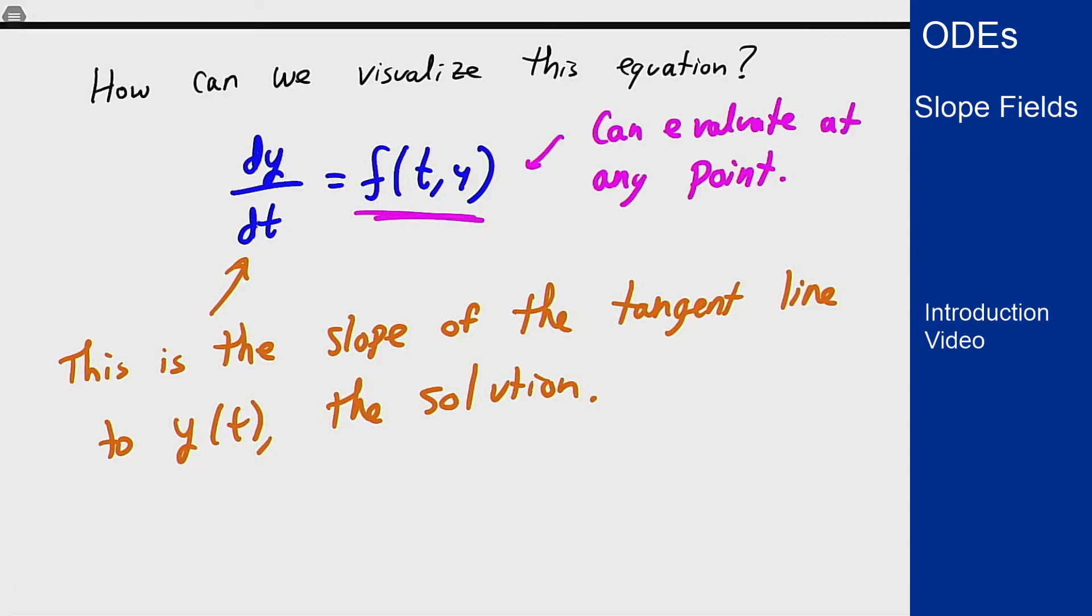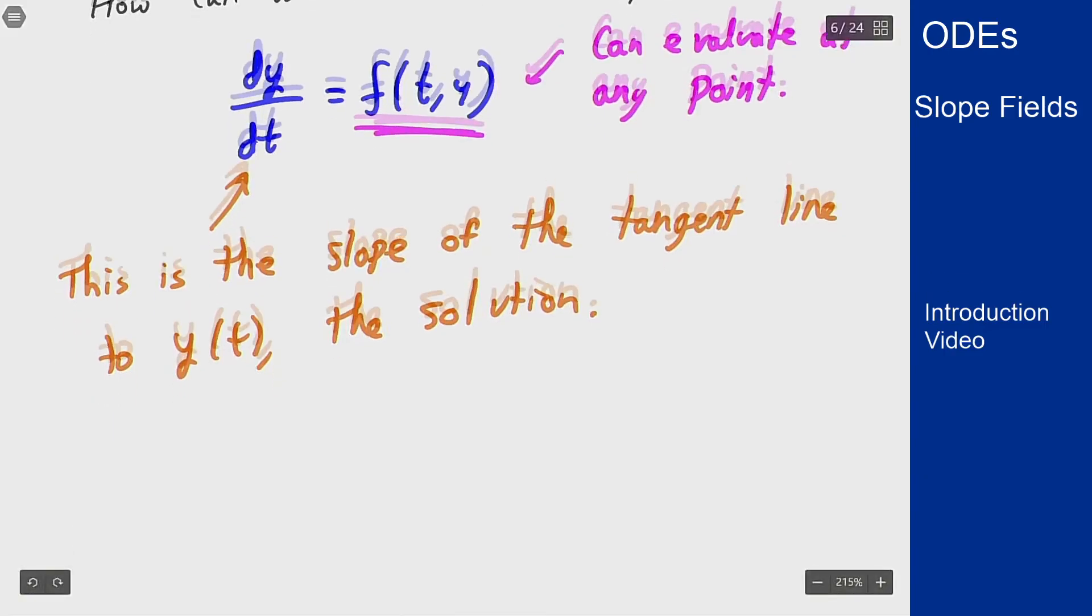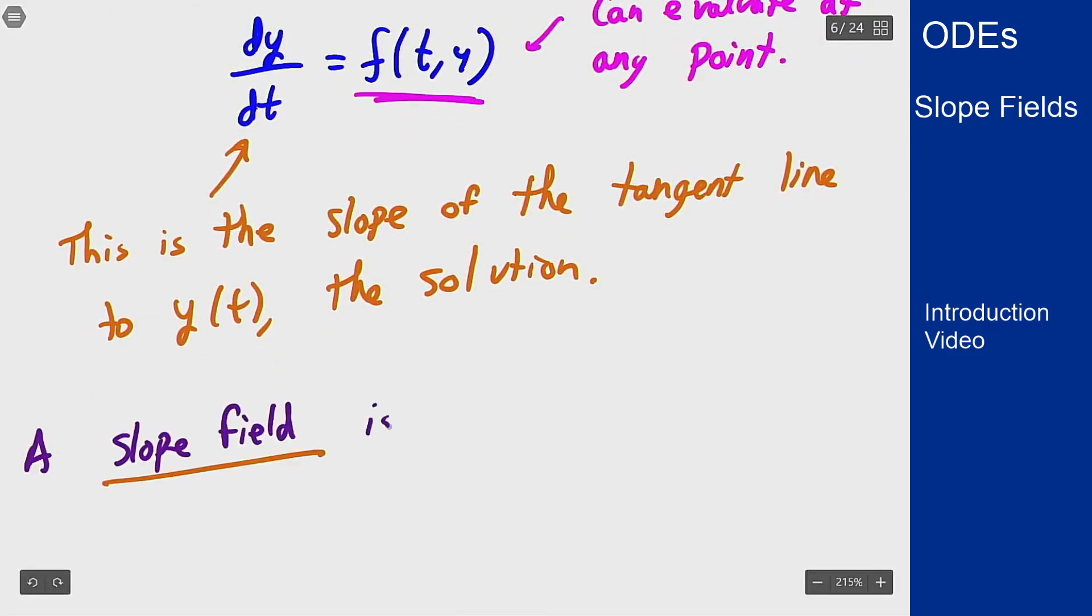So in a sense I can plot a whole bunch of points on a coordinate grid and at each point make a little mark that indicates the slope of the tangent to the curve at that point. And this is what's called a slope field for this differential equation. The slope field is a drawing where small line segments mark the slope that the solution curve must follow at that point if it's going to solve this differential equation.